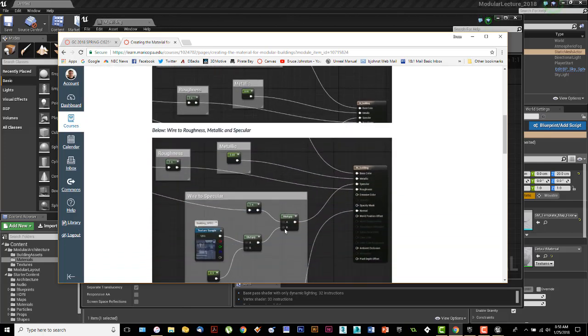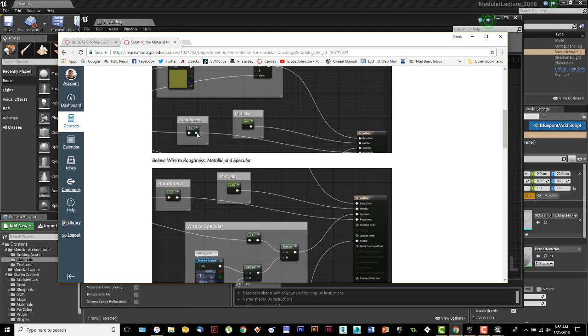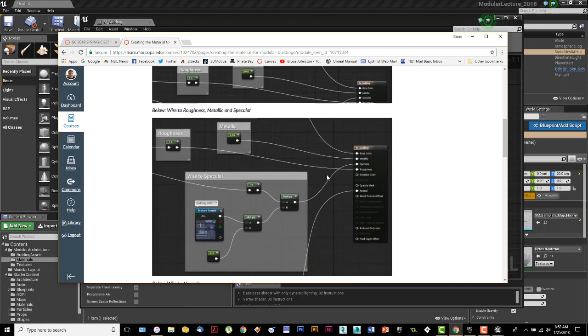Then I've got down here some metallic and some roughness. Now this has to do with the windows. So these are the 2 things that are going to be used on the window, and they're both wired in, and they show you where they're wired into. They also have in here in the comments, if you're not sure, they tell you where they're wired in. Metallic is wired into metallic, and roughness is wired into roughness, even though that's cut off a little bit.